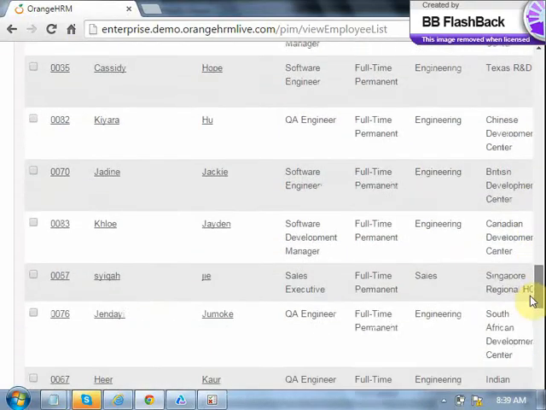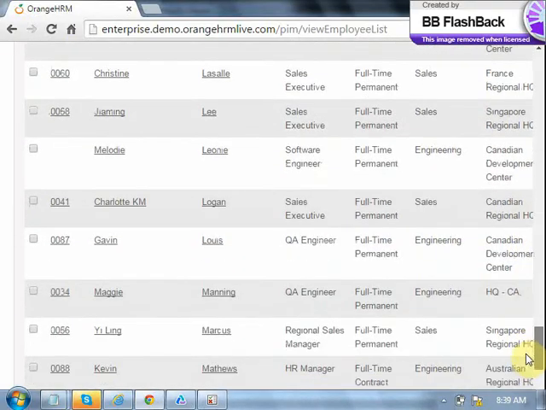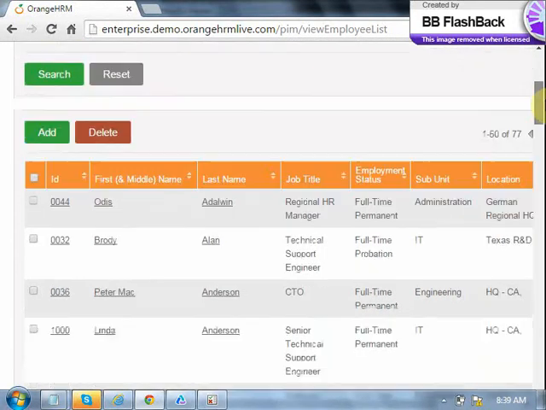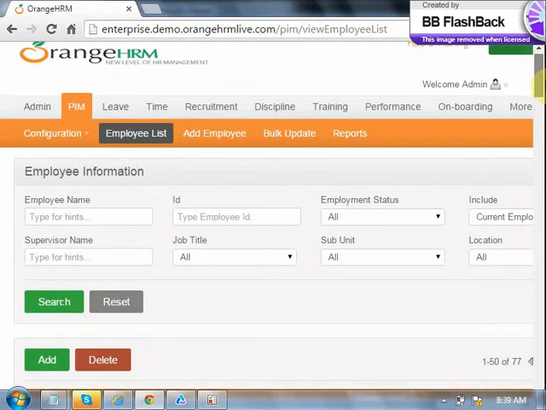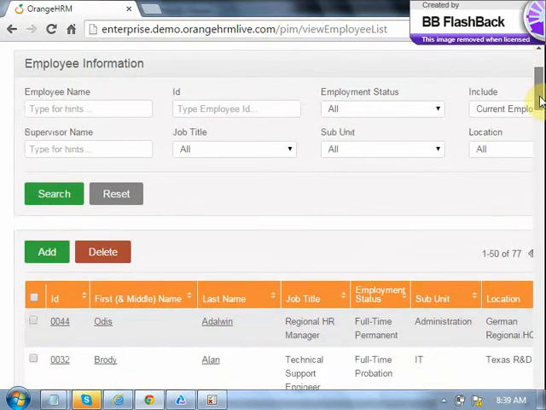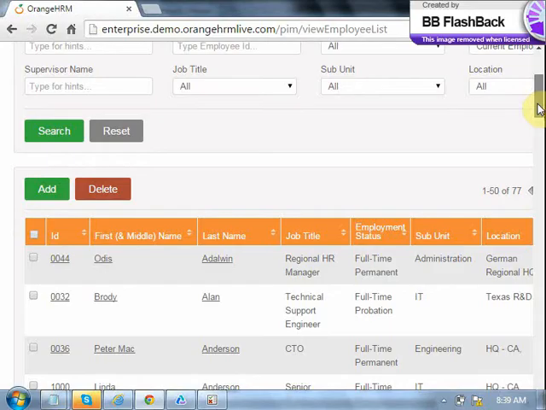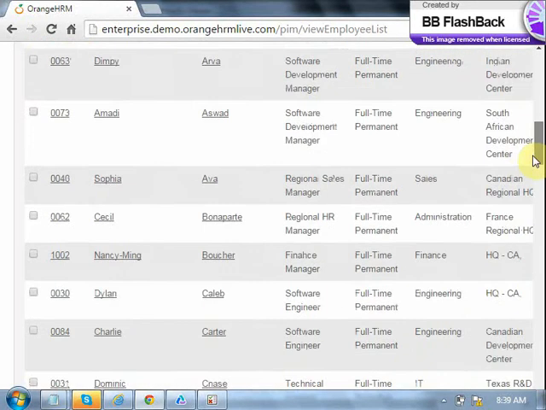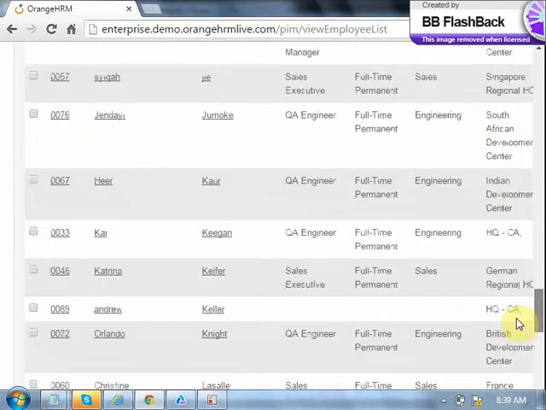Which checkbox has been selected by default? Just a moment. So total 51, and there is one more it is showing.